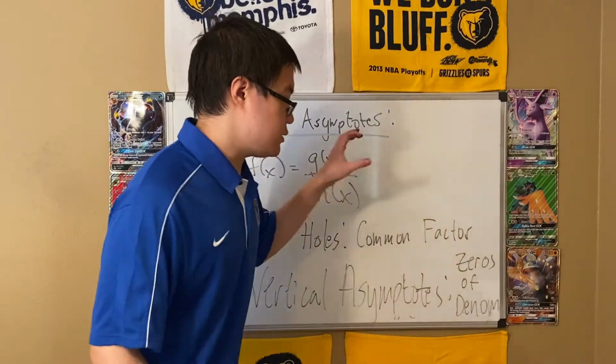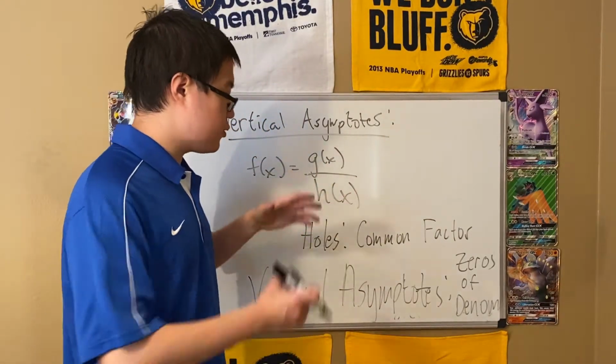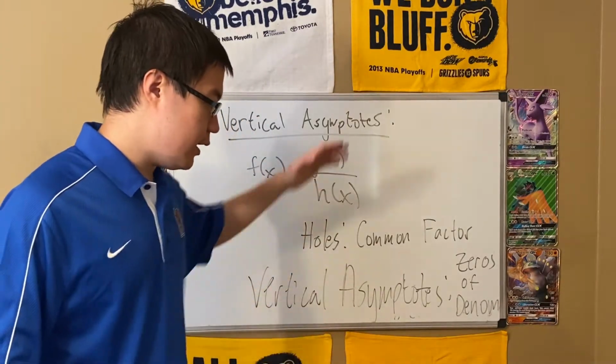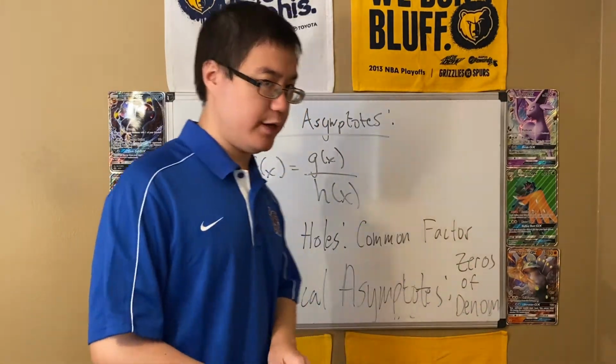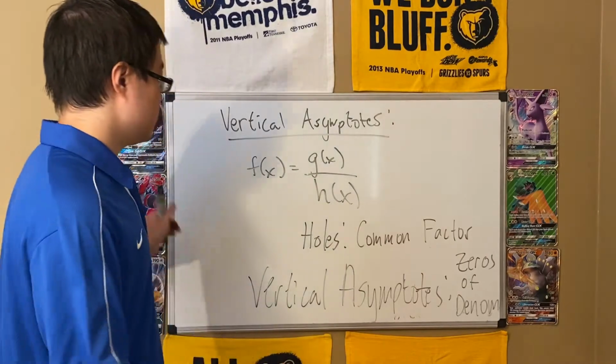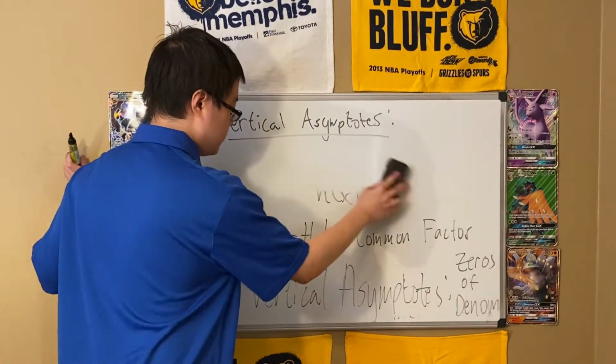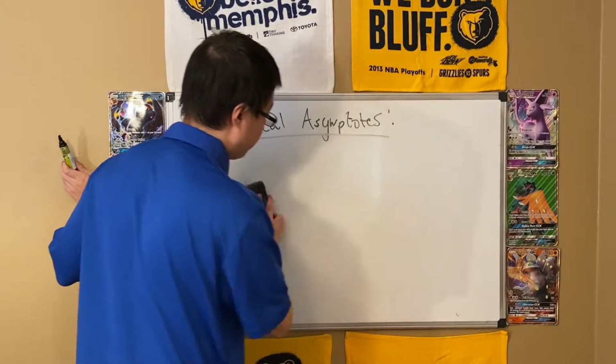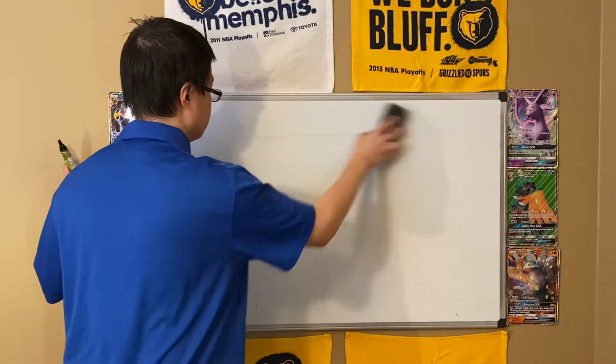So again, just factor the top and bottom and cross them out. Those will be the holes. And then finally, your vertical asymptotes will be anything that is a zero of the denominator. So let's practice a few examples. These are pretty easy. Let's erase this. Not much to erase because it didn't write very clearly, but we're still going to soldier on.